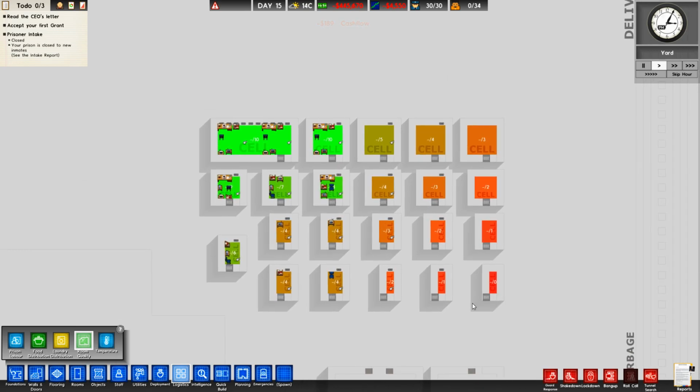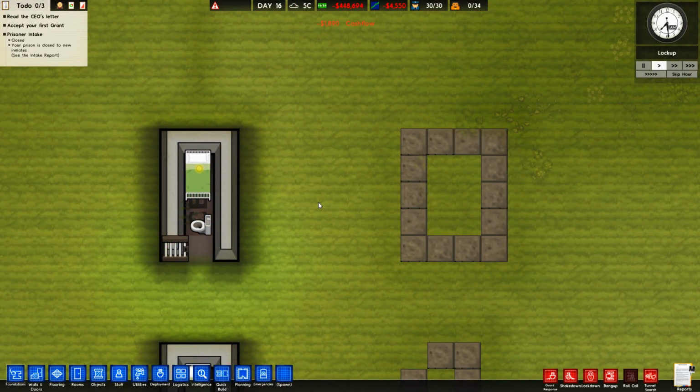So with that in mind, I've gone ahead and built a couple of cells so that they are as high grading as they can be whilst being as cheap as they possibly can be, right? I've looked at the cost of each object versus how many squares it takes up, essentially I've calculated the cost per square, and what that gives you, because each object gives you 1 point, right?